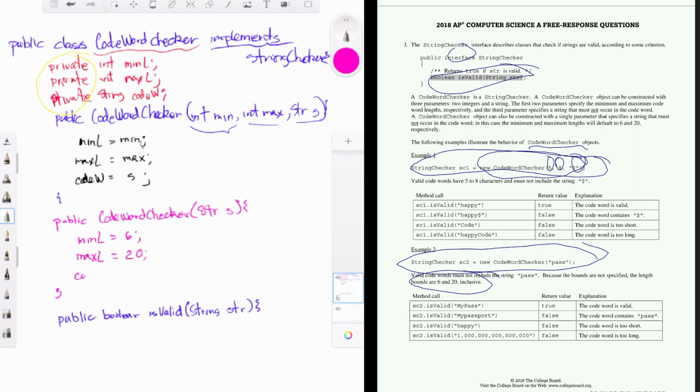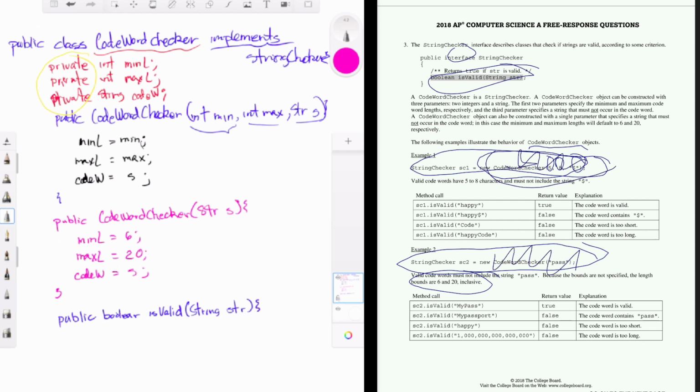And then our code word is equal to s. Alright, so we handled our two constructors, very good. Again, the majority of figuring out how they work and what we should specify as parameters was always through the examples. So right here, handled that, and then finally we handled this.